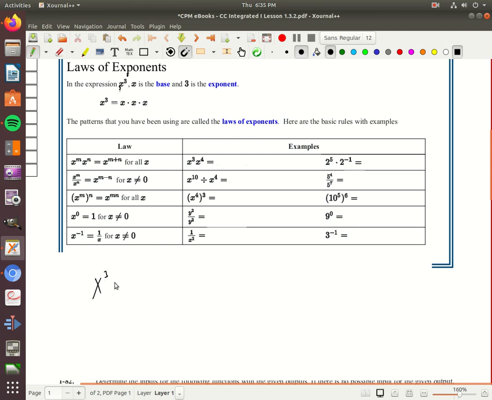The rule is that we can actually add, and here's why. If I have x to the third times x to the fourth, what it is really saying is I have x times x times x, and I'm going to multiply it by x times x times x times x, because this is my x to the third and this is my x to the fourth. So a nice shortcut is I actually have 7 x's. That shortcut is you can just add those exponents together. If you're multiplying, you can add the exponents. So that would be 3 plus 4 is 7.